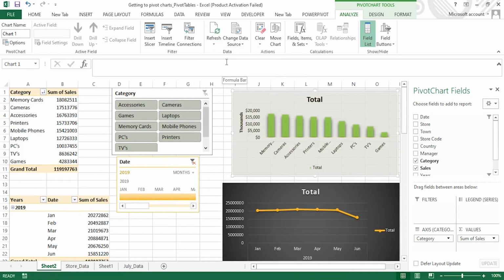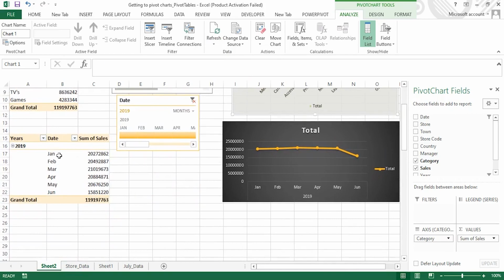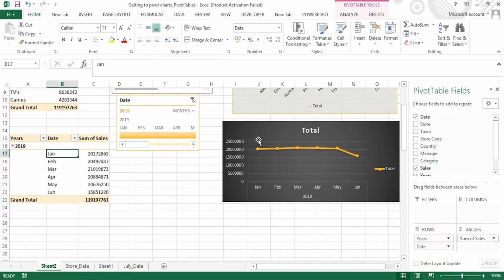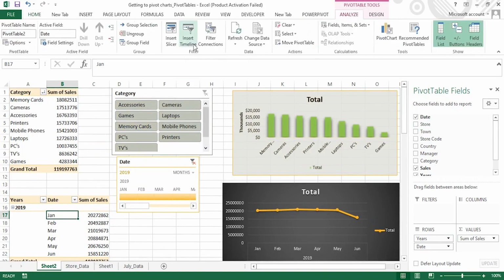Now you can see here, because I chose only one, I gave the filtration option for this only one data, that's why it's not applied.